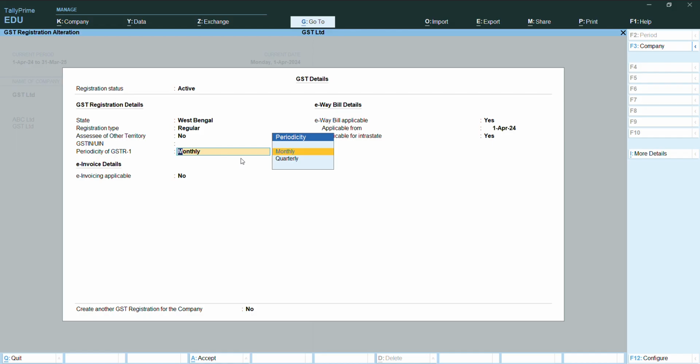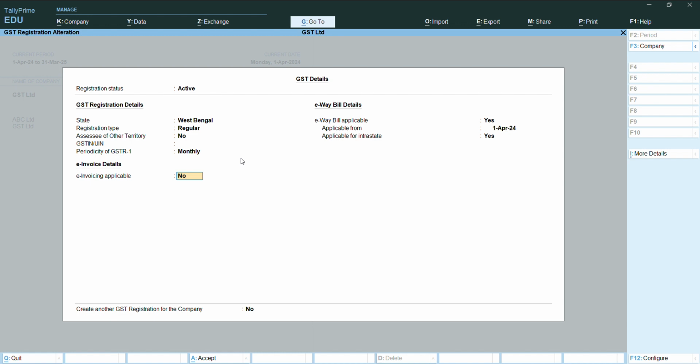When will it be monthly or quarterly? When your sales or activity is below 5 crore, then it will be monthly, and when it is over the 5 crore amount, then it will be quarterly, so I will set it monthly.